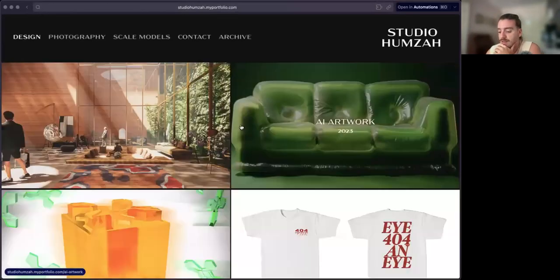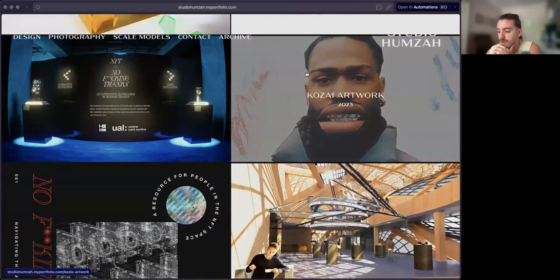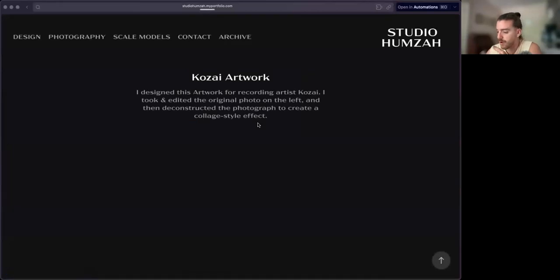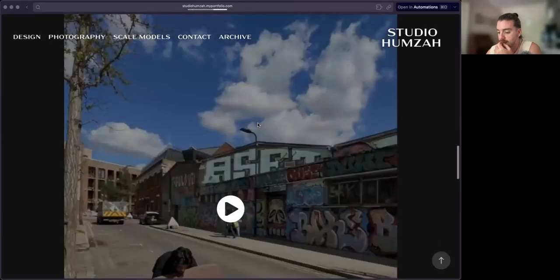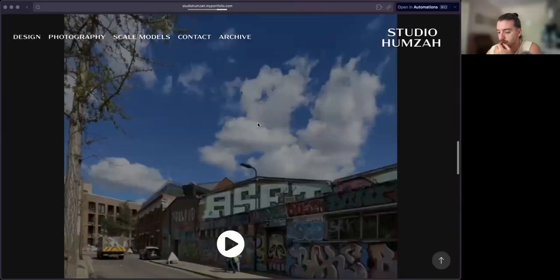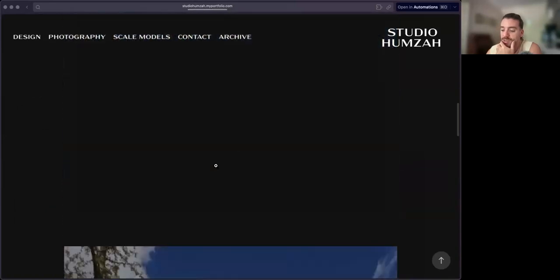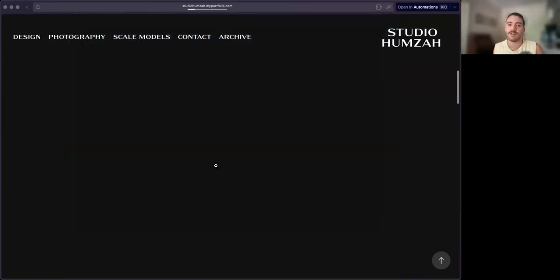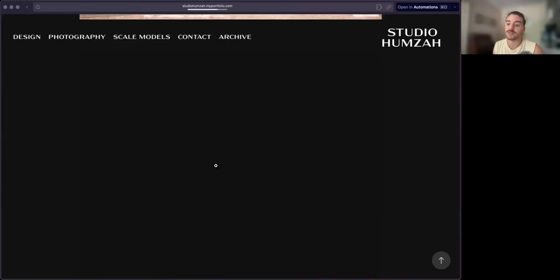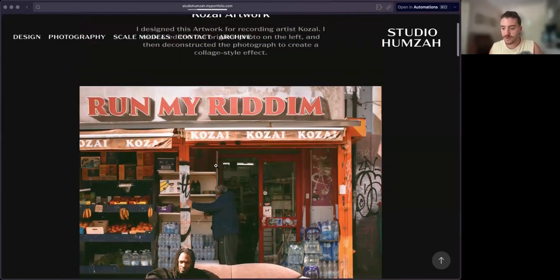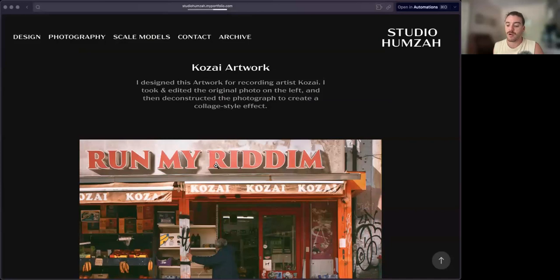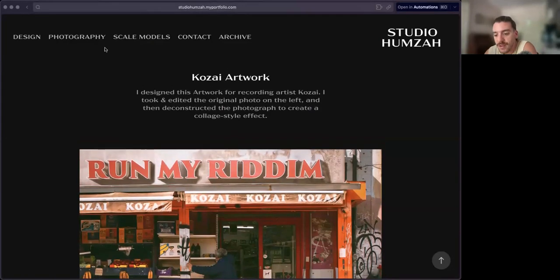The one thing that I saw was you did the artwork for, I guess, a friend, recording artist Jose, and you had the image here. Sorry, my Wi-Fi is a little slow, but I saw you had the image here of the album cover, right? And that's a good example of, yes, I do photography when I need to, and I'm able to use it with my design work as well, like this image. So how can we find more opportunities like this to show that we also do photography and design?